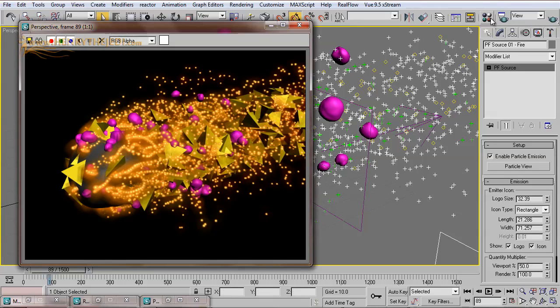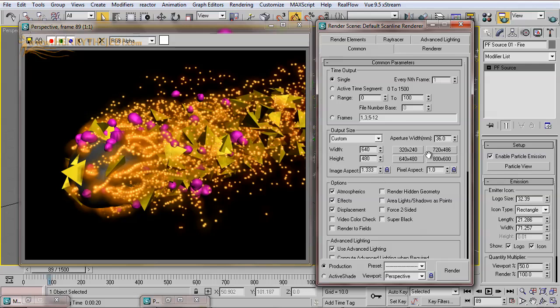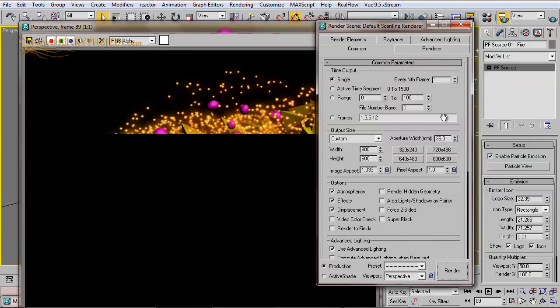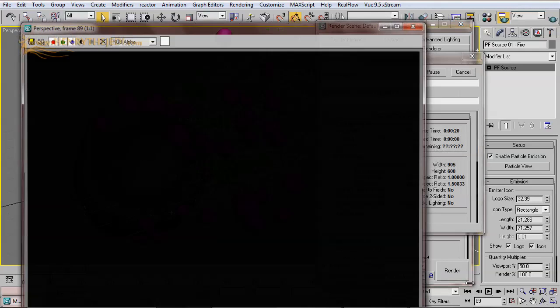So I still want to adjust the parameters until we are happy with the results. Let me just try and make my render window a bit bigger here, so that next time I hit render you guys can see what we are doing. Maybe I'm going to push mine to 900 or so.